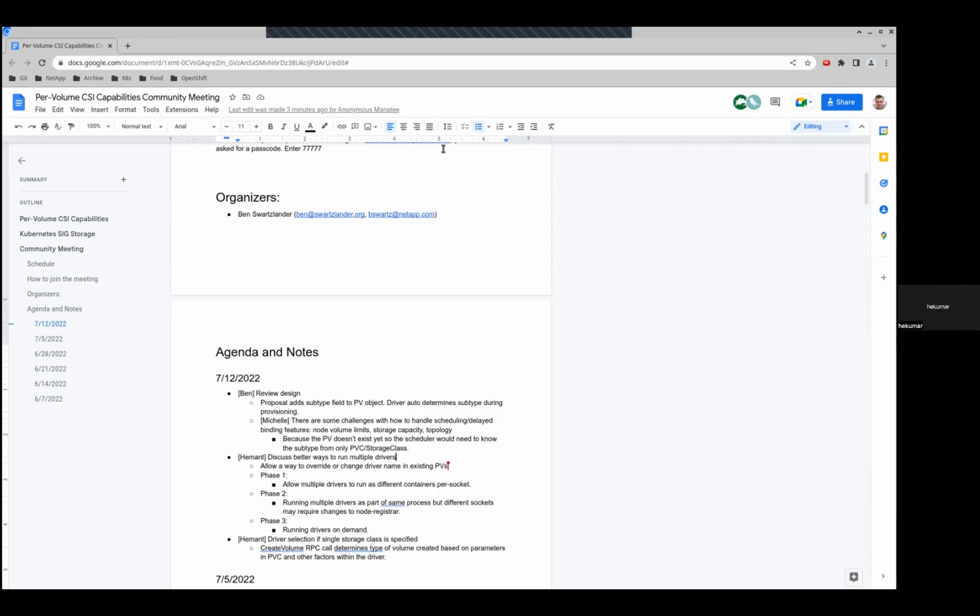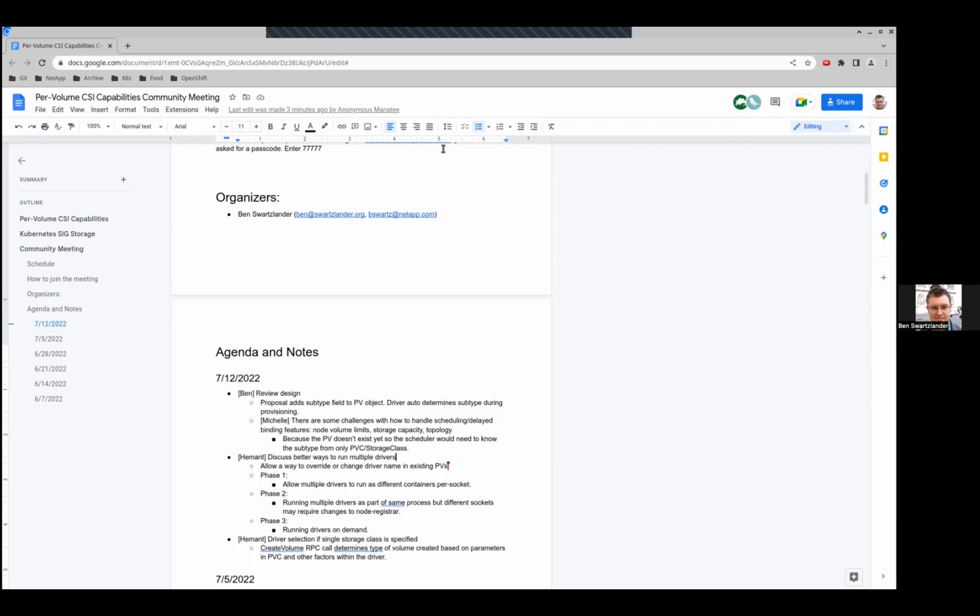Honestly, I feel that it might be easier to get this done than the proposal of subtype. Subtype might be harder to push through, actually. It's an API change, and it would be multiple API changes. We'd have to change the CSI spec in at least 2 places. We have to change the Kubernetes APIs in at least 2 places. We have to change the CSI driver object, or at least the way kubelet interacts with that object, in at least 2 places. But they're all little bite-sized pieces of work, right?